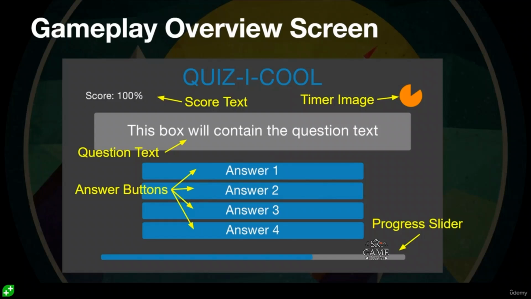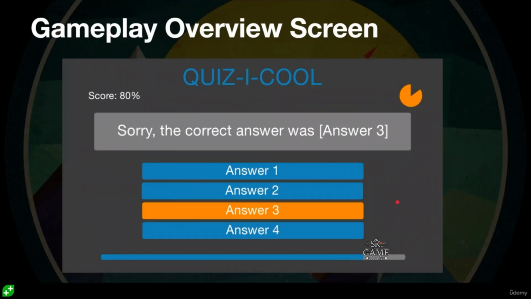Now, once the player has clicked on one of these answers, we then need to worry about giving them the solution. So that brings us onto our next screen, where we're going to actually repurpose our original question text box and make it a confirmation text box instead. So this will tell the player if they got the answer correct or incorrect. And I think it would be nice if they got it wrong to tell them what the correct answer is. And in that same vein, we're also going to use some highlighting to show the player which answer was correct.